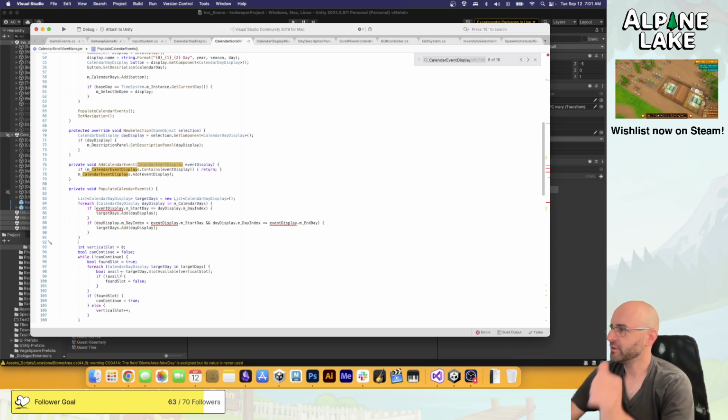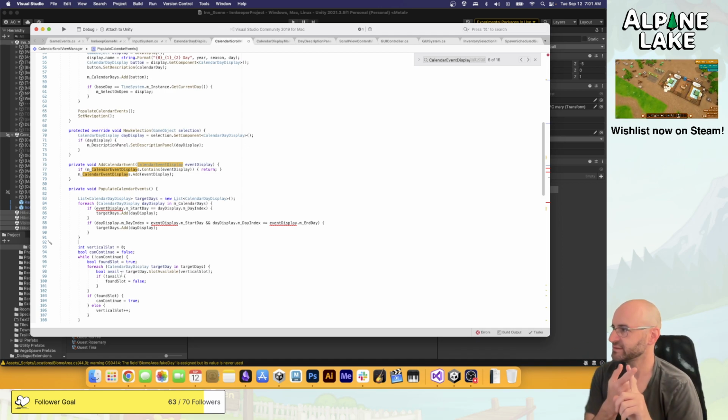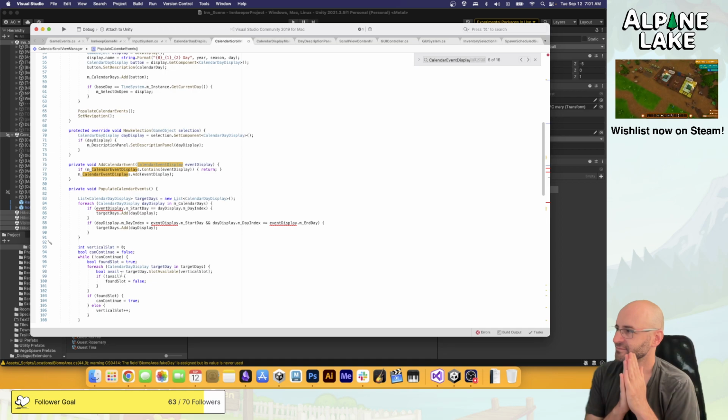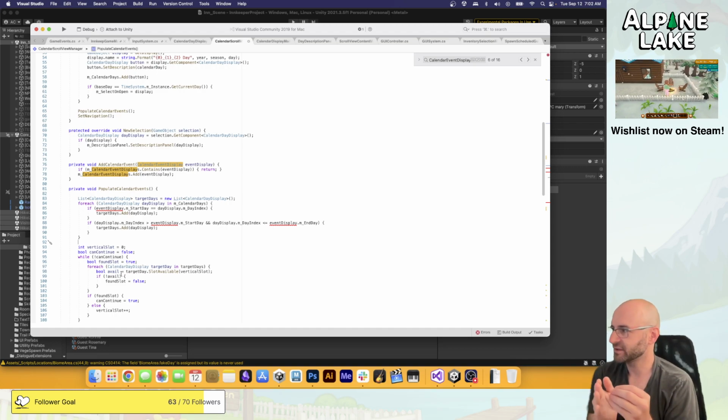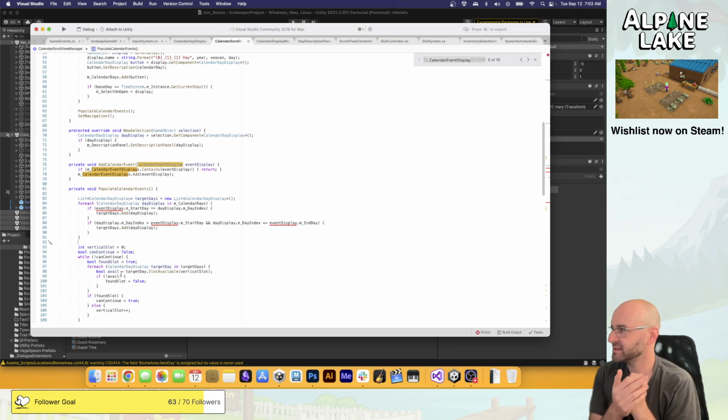We need to cycle through all the days. Cycle through all the events. No, we need to cycle through all the days. We need to cycle through all the events first. Then, recursively cycle through all the days to find the days the event exists in. And we need to add it to a slot.